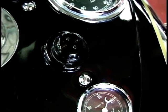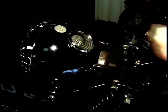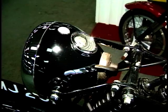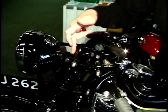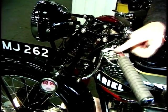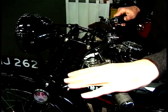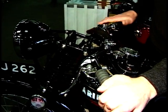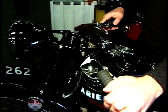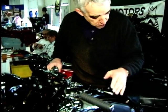And look at this on the back of the headlamp here. Great big switch, you're not going to miss that, are you, with your gloves on? Headlamp switch, ammeter up there. What else have we got? The old girder forks here, no hydraulics on that, big spring in the middle. But look at this bar layout, this is very, very neat. You don't have to worry about indicators on these. But the clutch lever, very neat and streamlined, cable runs underneath. Same on the front brake lever there, then your light switch, air and advance and retard. All very clever and all very, very neat.